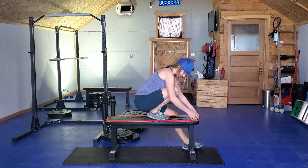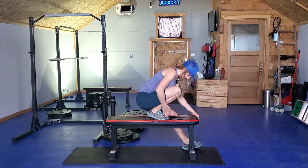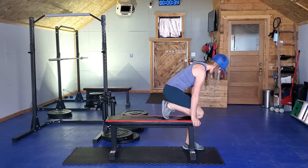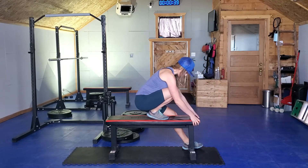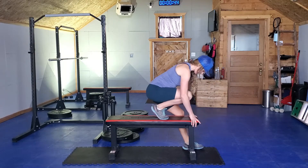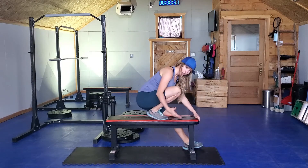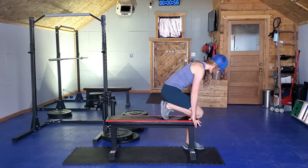You're going to hold the front of that chair and rock back into a pistol position. You should get a stretch through your butt and be driving this knee over your baby toe while pushing your big toe into the ground. Then you're going to come back into that lunge position and sink back into that pistol position again. We're going to do a few of these — sinking back, big toe presses, and then come back forward.